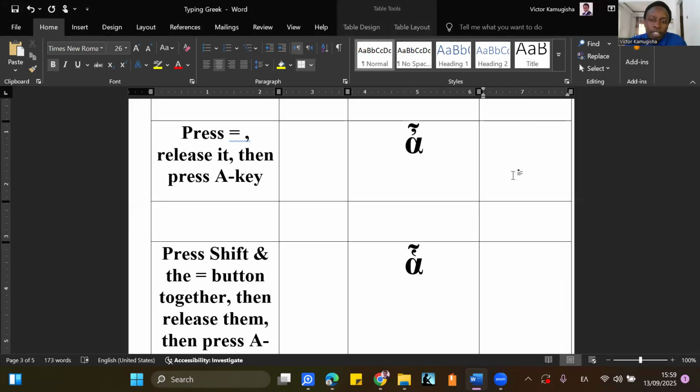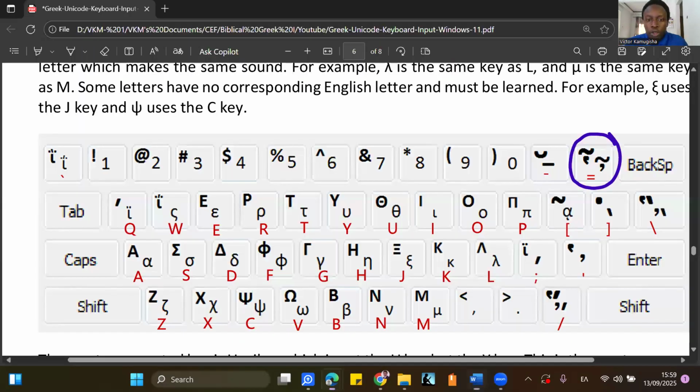So you can see that this guidance that we downloaded from Concordia Theological Seminary, this particular PDF, is very helpful, especially as you're learning how to type.